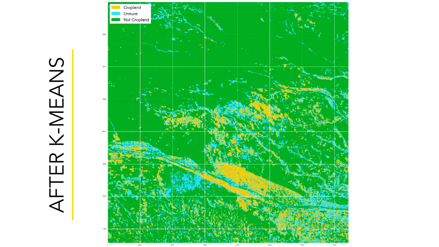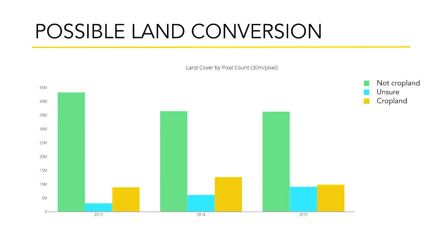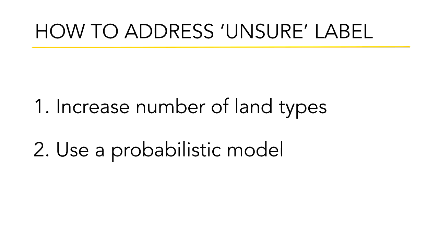And you would have cropland in orange, unsure in blue, and then non-cropland in green, which was really good, and it made me really happy when I first saw this, but it still seemed somehow very simple. I could tell that there was this dip in non-cropland over this 2013 to 2015 period, and there's a little bit of a rise in cropland, but it kind of leveled out, and there's this unsure element. So it really raised the question, how do I deal with this unsure element? How do I deal with this unknown?